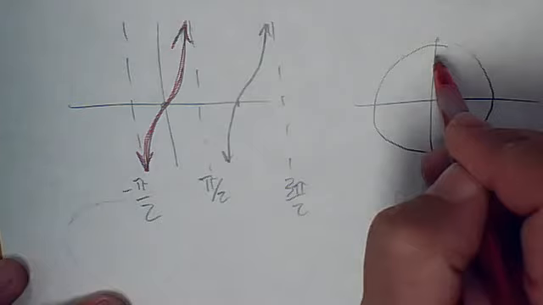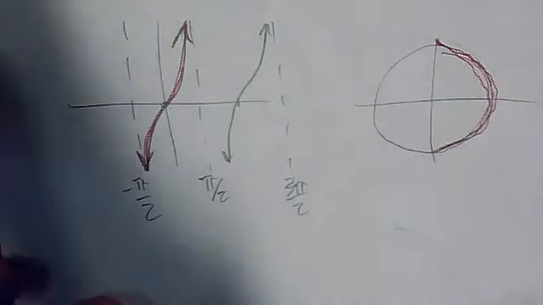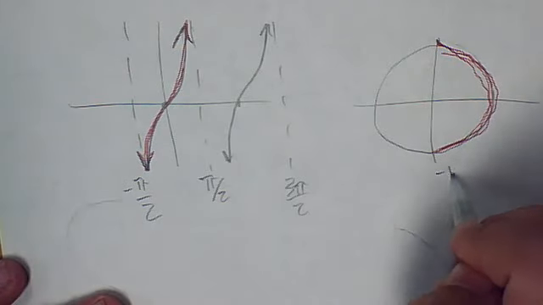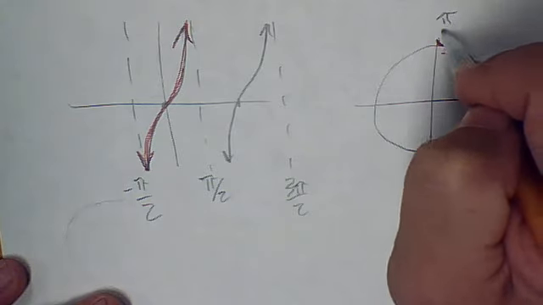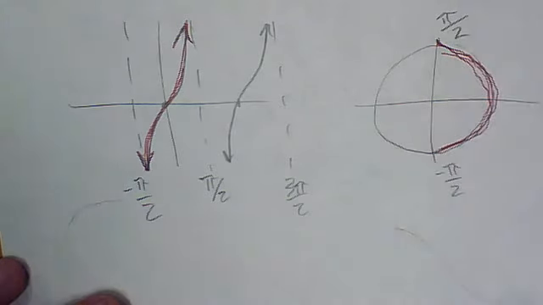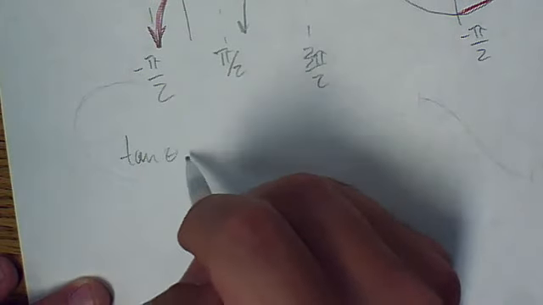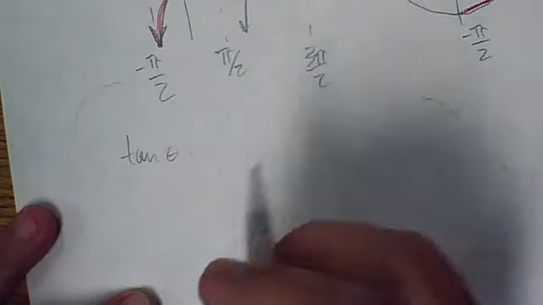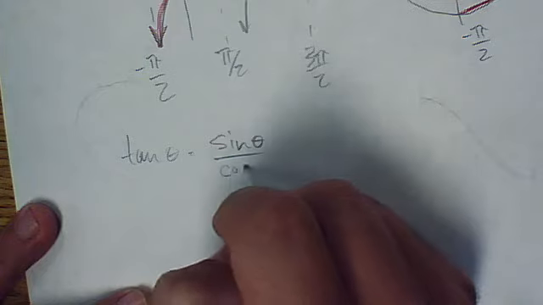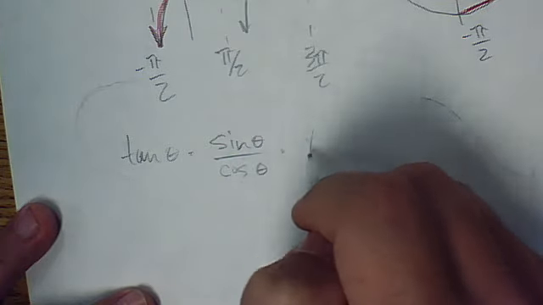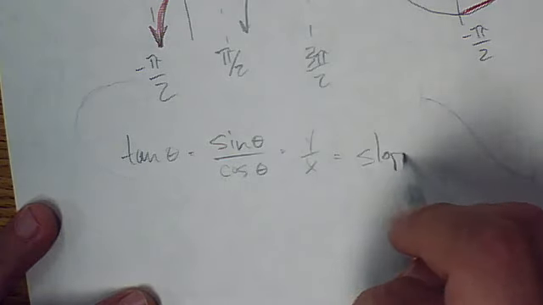So again, we're just talking about the right side of the unit circle. So sine is the right side, cosine is the top half, and tangent is back to the right side. Now remember that tangent is sine of theta over cosine of theta, which is y over x, which you've heard me say numerous times. It's just the slope.